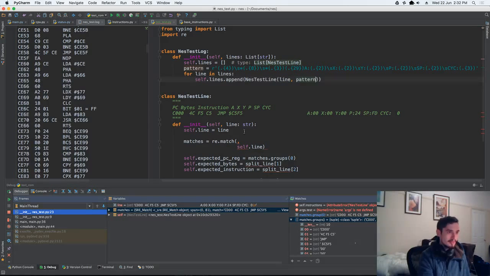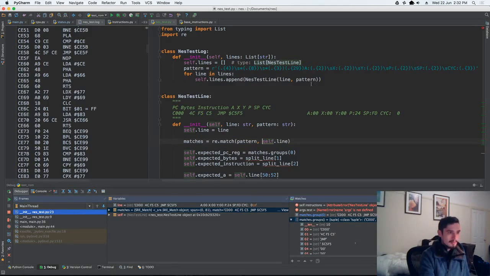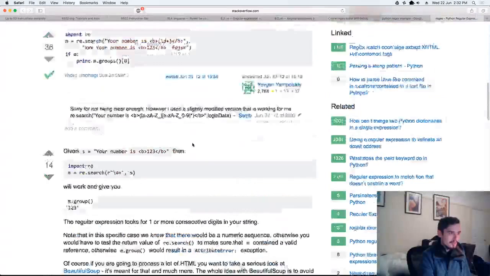And we'll pass in the pattern. The pattern is also going to be a string, and we want to match to the pattern. And we just need to remember that actually we don't want to pass in the string.